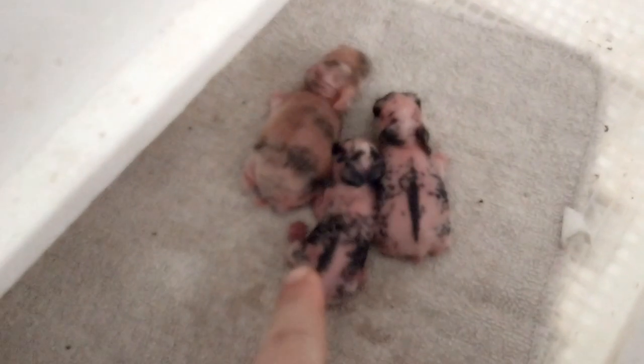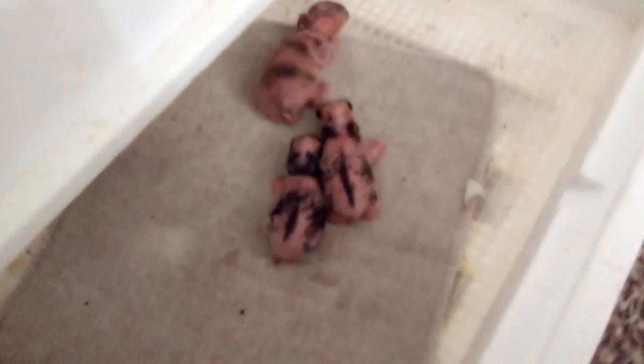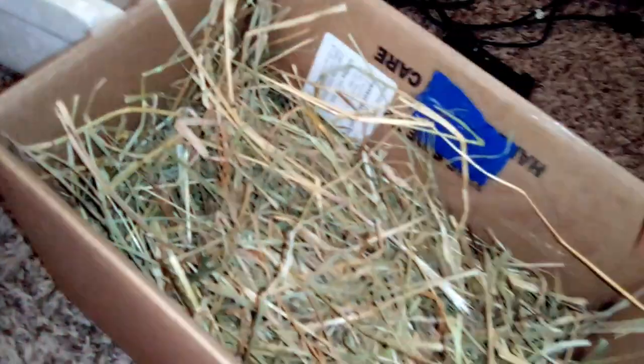Look at that medium-sized belly! Look at the difference — the biggest one, second biggest, and medium size. It's so good that we were able to get so much milk in them. Look at this chunker — it's so fat! We'll put them in a box because we're not doing the overheating like happened before. We'll probably just keep them at room temperature in a little box. You don't need fur because it's not going to get down to super cold temperatures. You'll be just fine with plain hay indoors.